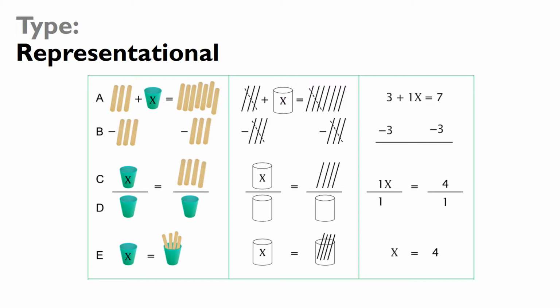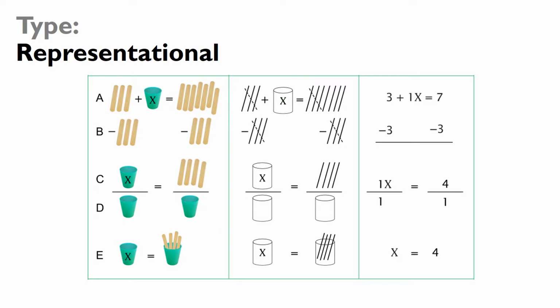Another example of representational graphics that you might see in a math text is presented in this diagram. You'll notice that in the panel on the left, there are representational depictions of wooden sticks and buckets. That to be contrasted with the representations in the middle panel, which show sort of schematic representations of things that could be sticks and could be buckets. Again, in contrast with no graphics in the panel to the right.